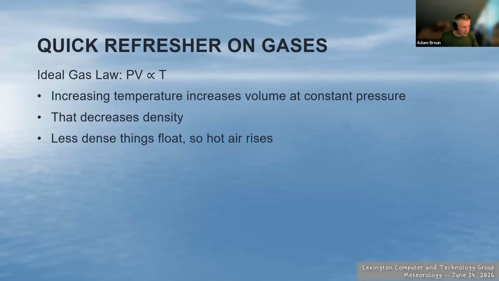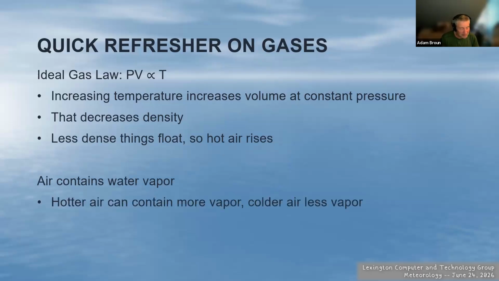And when it decreases, we get buoyancy. So hot air rises. We're familiar with that. The second thing to remember, and this is where the ideal gas law doesn't help us, is that real air contains water vapor. And it's the interplay between the amount of water vapor in the air and its dew point and condensation, those processes that drive a huge amount of the weather that we see around us. So we need to understand a little bit about water vapor and what it does.